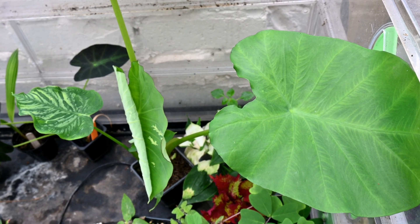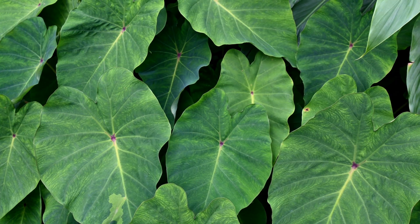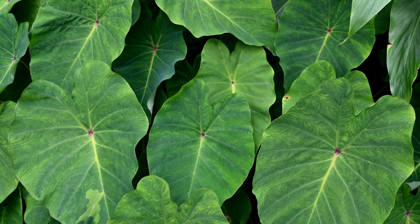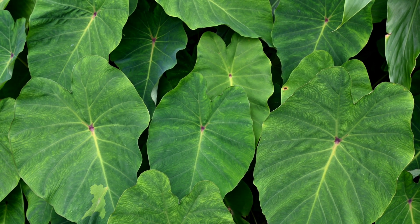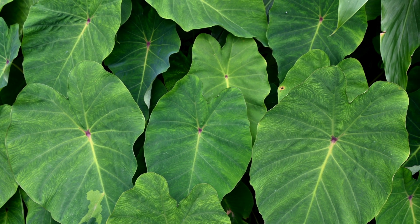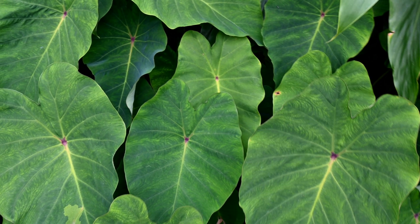I'll show you what other ones look like in the garden and compare, because there are some other variations in leaves that look like this virus but it's just a nutrient deficiency. Here's a big clump of colocasia pink china growing in the garden. We're getting later in the season now and running a little low on nutrients in the soil. You do see some marbling into the leaves, but this isn't the dasheen mosaic virus - you might be a little concerned if you see this.